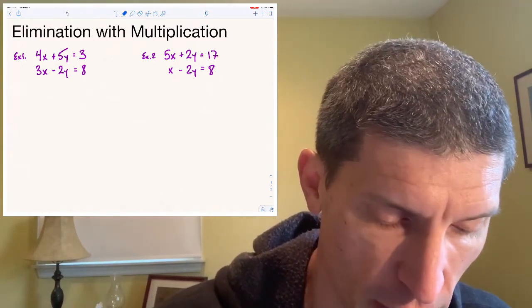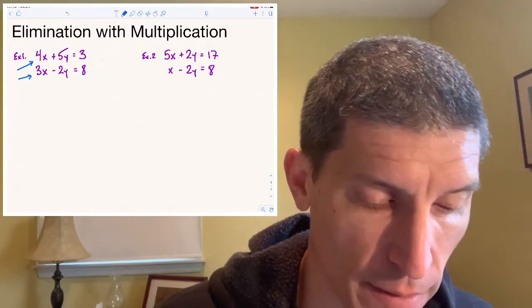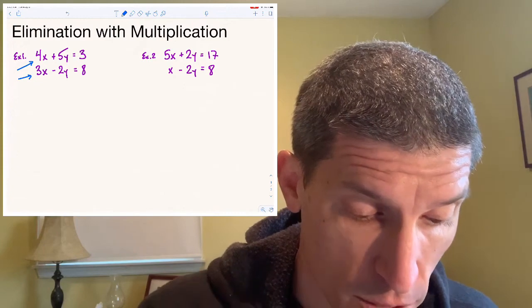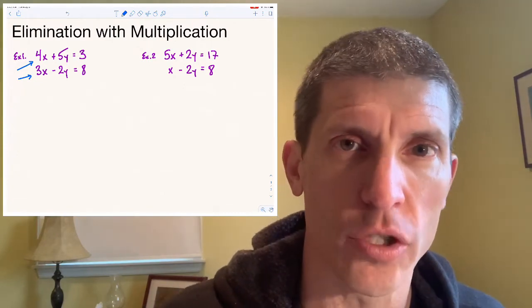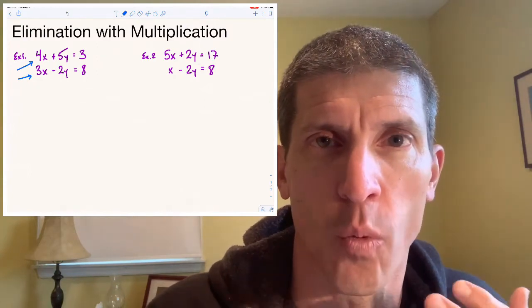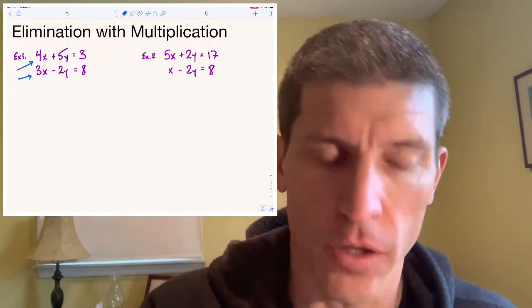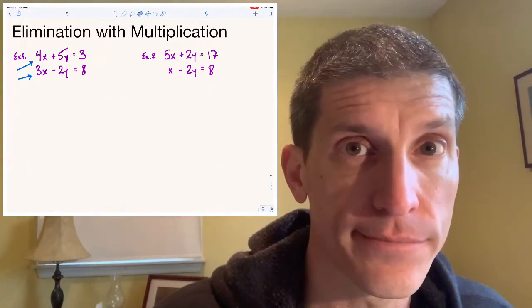So here comes my strategy. I'm going to turn the 4x and the 3x into the same exact thing. So I start thinking about how to do that, and we get into least common multiples and this wormhole of arithmetic that you did a long time ago. Look, we're going to make this really, really simple. If you just do what I'm doing, life is easy.